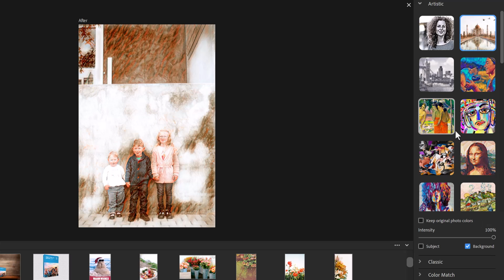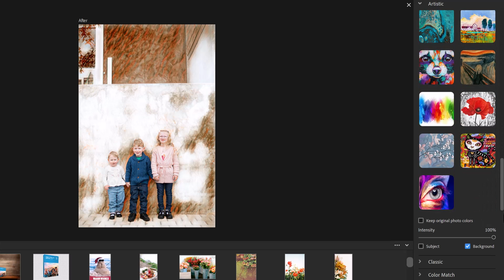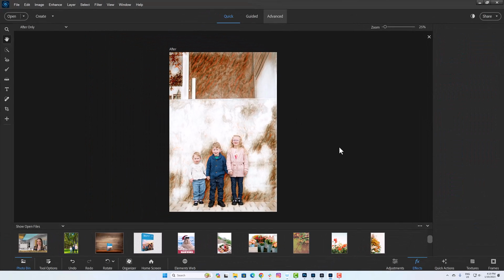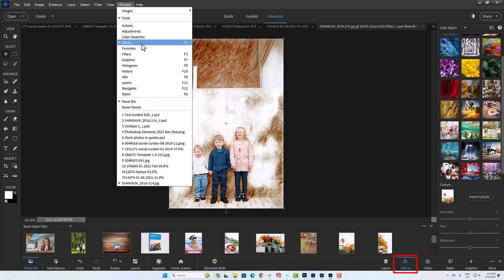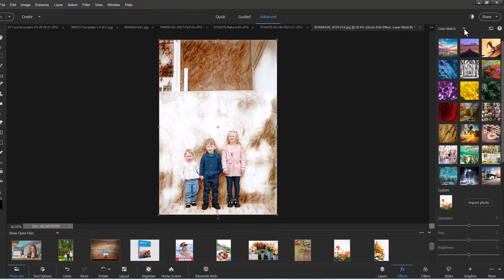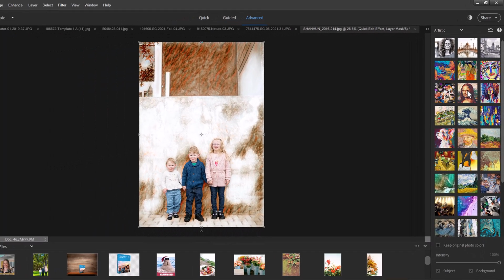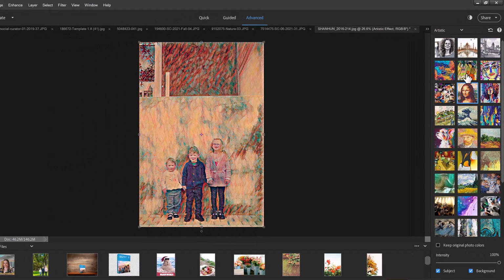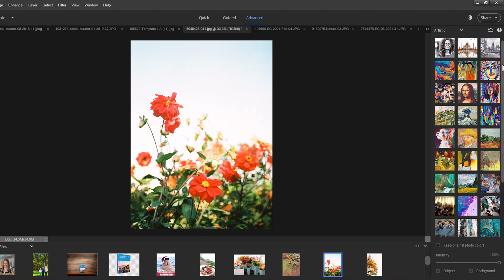And if you haven't kept up with artistic effects, there's quite a huge range of them now. And they can be accessed both in the quick mode, as we've been doing, or in advanced mode, where you can find them under the effects tab or under the effects window. Press F2 for a shortcut there. You can go up to artistic effects here, and as you'd expect, it's pretty similar. You can get some different sorts of effects by dialing down the intensity.